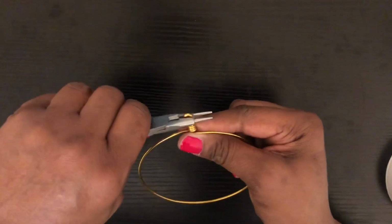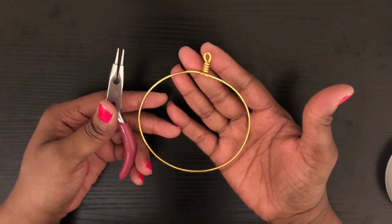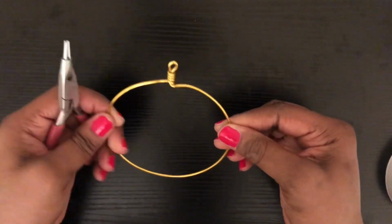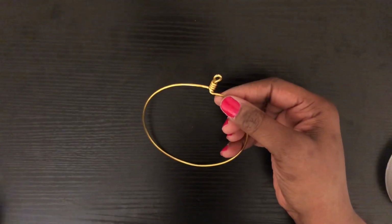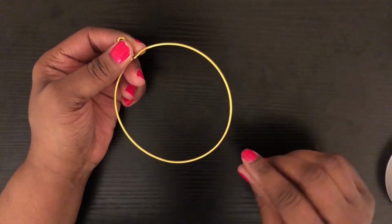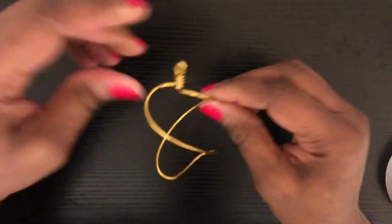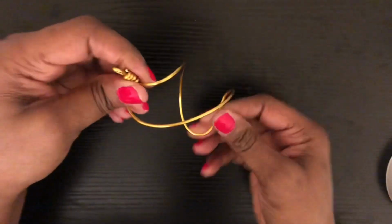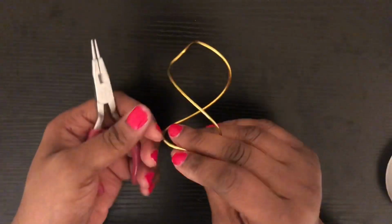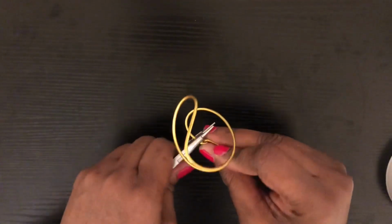All right. So this is pretty much what you are going to have. This is a 3.5 by 3.5 hoop. Okay, so now the next thing we're going to do is, you just want to test it to see how stiff it is. We're going to come down to the very bottom of our hoop, and we're going to twist it. Just like this. Okay. And here is your earring. Quick, fast, and simple.